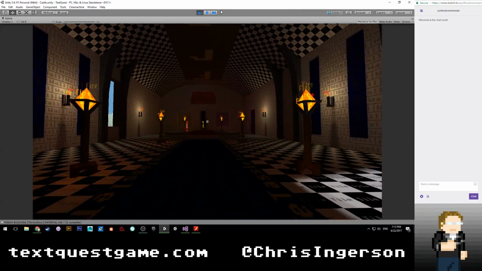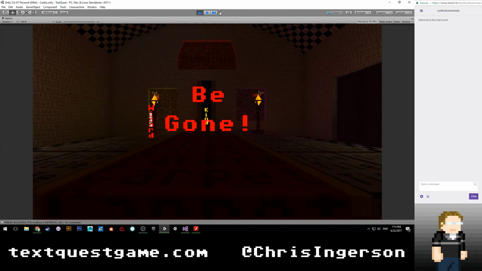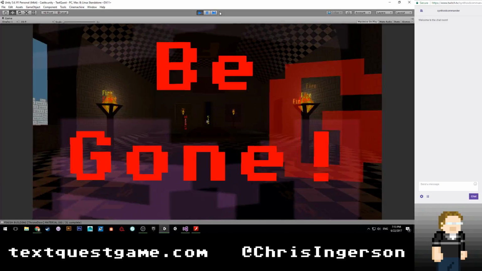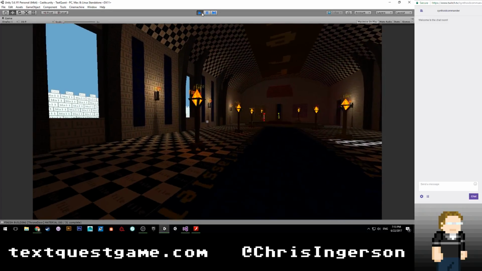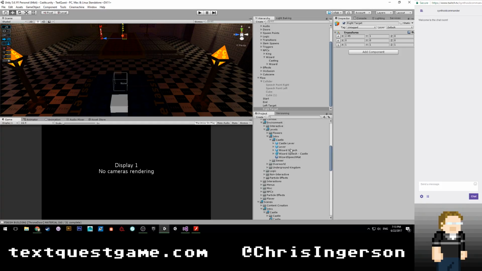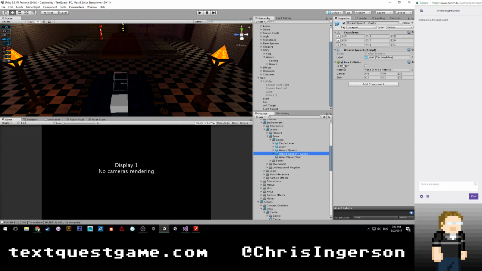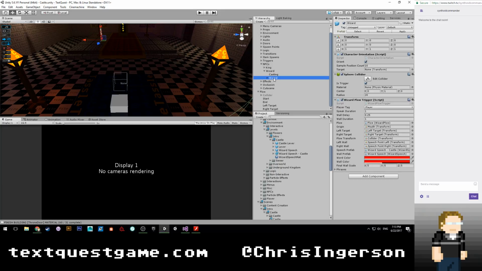Well, phooey. I mean, there is another solution for this, and this is probably, I guess, better because it'll only be one collider. But basically, instead of having individual colliders on the actual wizard speech things, we're going to have a single collider that is disabled until it's needed. So the wizard trigger will basically cause a collider to be enabled. And then that collider will move along with the text to block the player's path. But that way it won't move with the text itself. And we can safely disable it once the walls spawn.